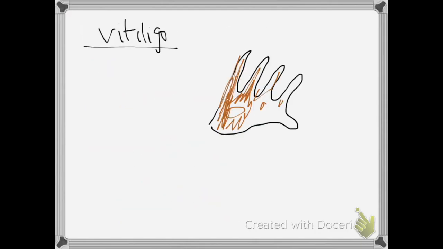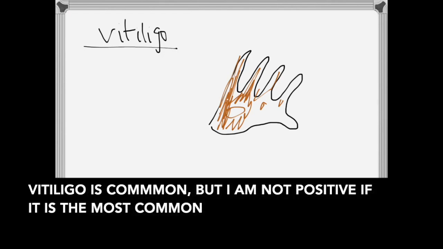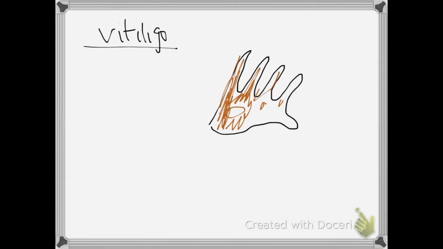Alright, this next one is vitiligo. This is the most common pigmentation disorder. It might have a genetic component. It appears to be autoimmune in function, and what it is, it's these patches of skin where we have a lack of pigmentation, so a lack of melanin or these other pigments. So vitiligo is patchy skin due to absence of pigmentation there.